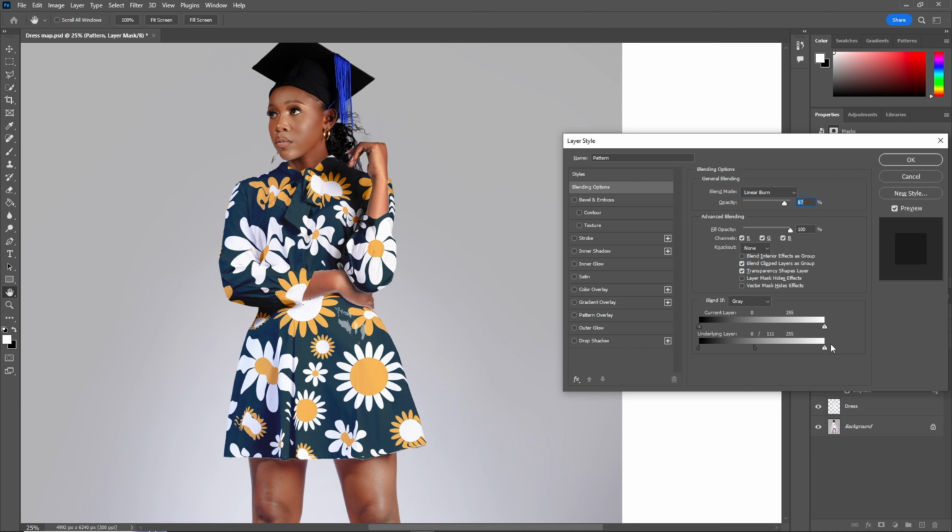Okay, I would like to leave this alone. I would like to leave the highlights alone. You just play with that meter, and then you see where it's going to work for you. Then you press OK.